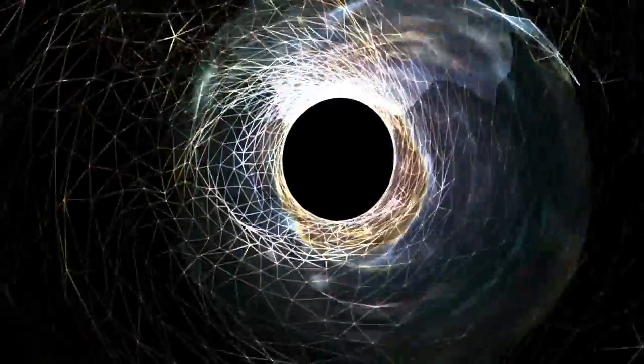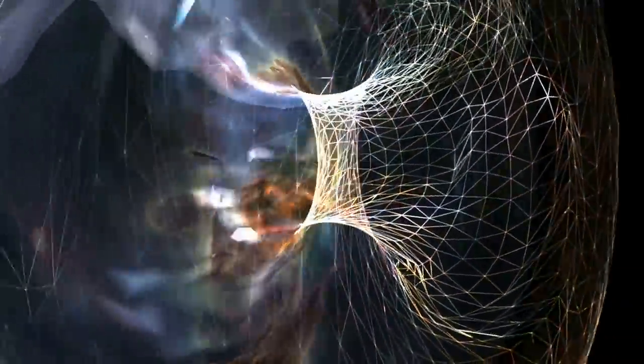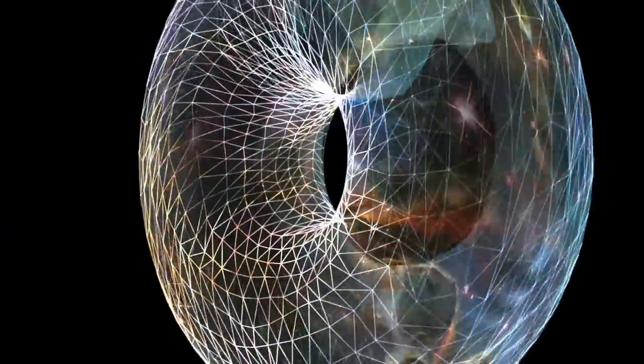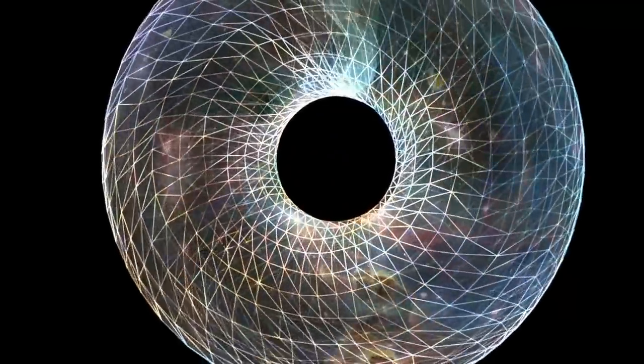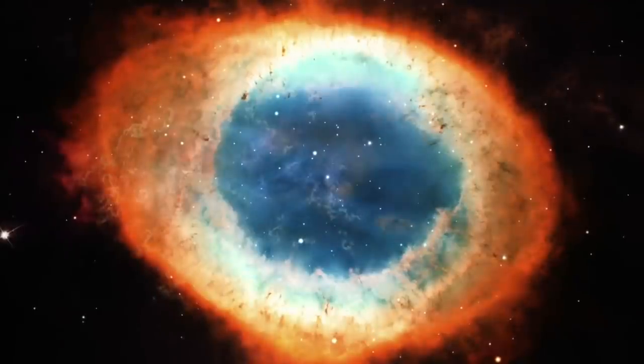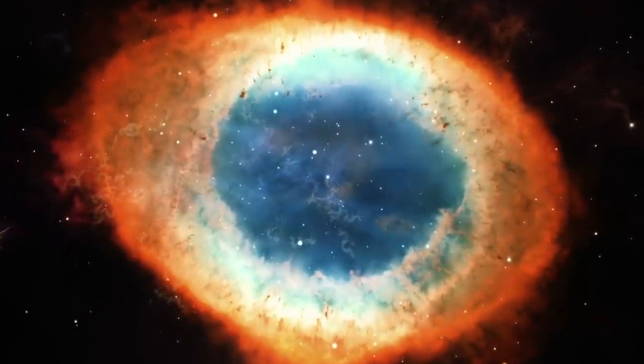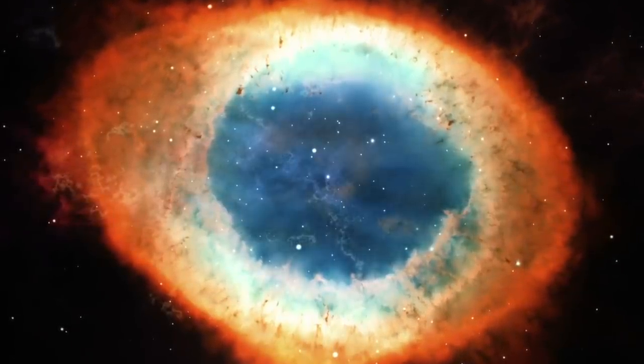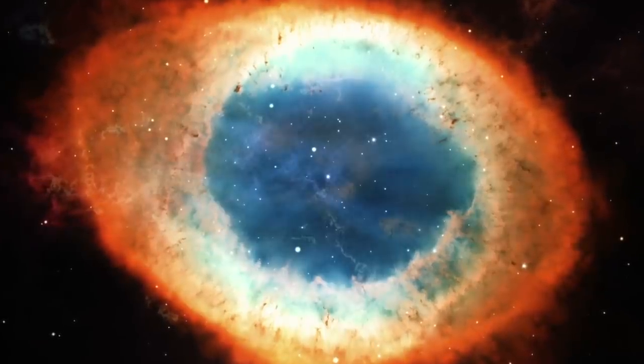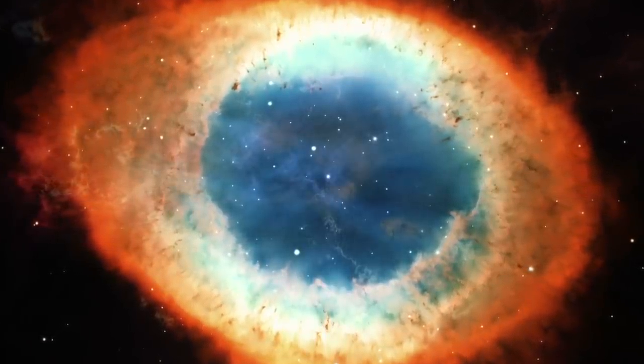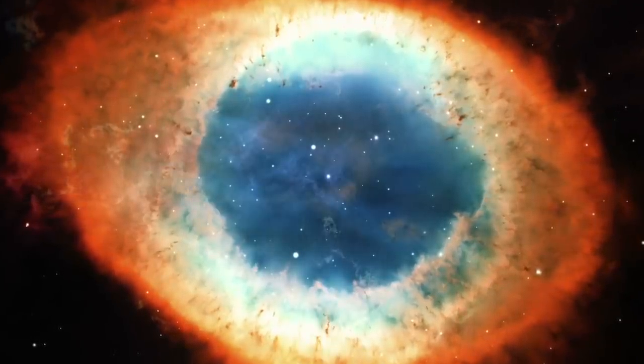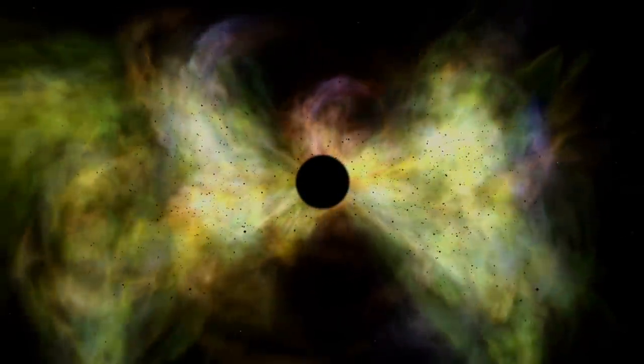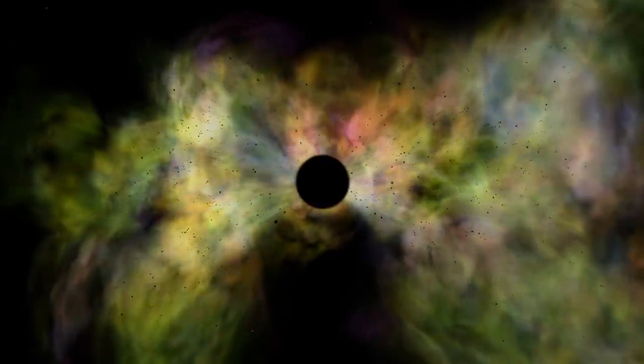Building off of the big bang theory is another popular theory about how the universe will come to an end. This theory is known as the big crunch, and it states that just as our universe began from a single origin point, it will end in the same manner. The big crunch theory argues that the universe will continue to expand until it completely stops. From there, the gravitational pull of the stars will begin to pull the universe in, reversing the expansion. The theory states the universe will shrink and shrink until it collapses or crunches into itself.